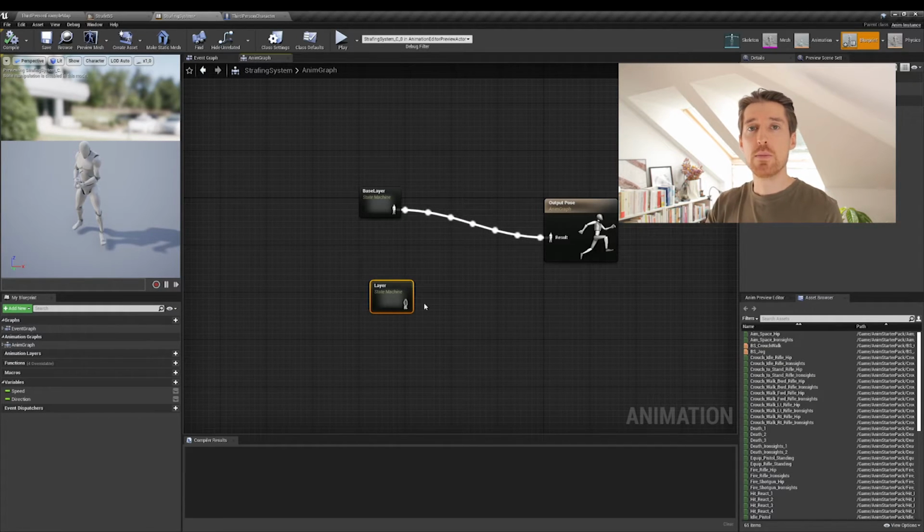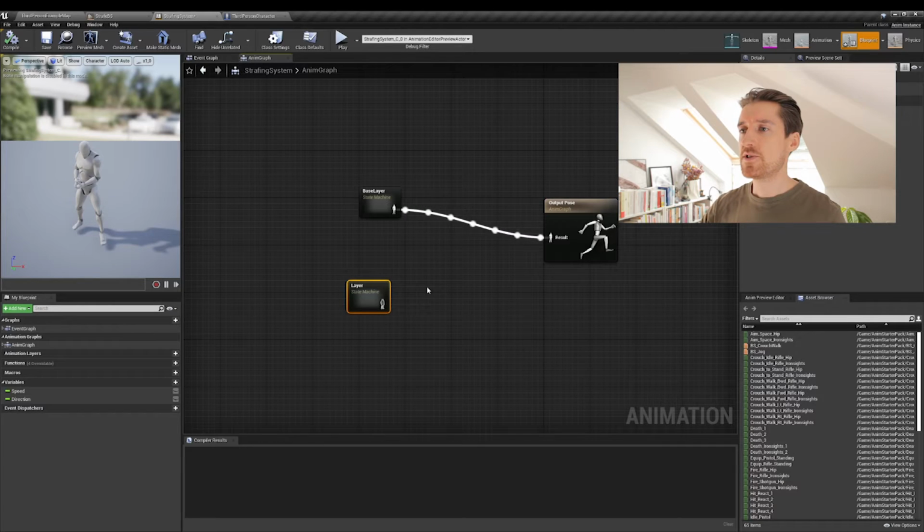When we start aiming, the motion of our character will still be playing underneath, but starting from a certain bone, instead of the animation of running, where he's holding the rifle next to his hips, we'll make sure that the character is aiming.